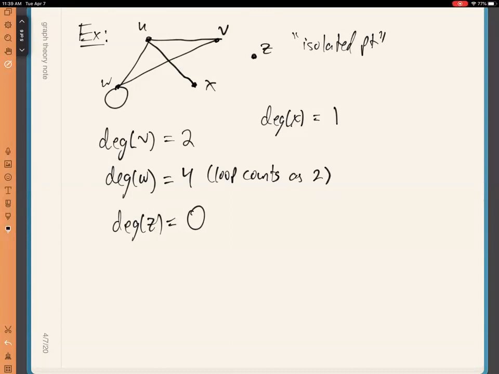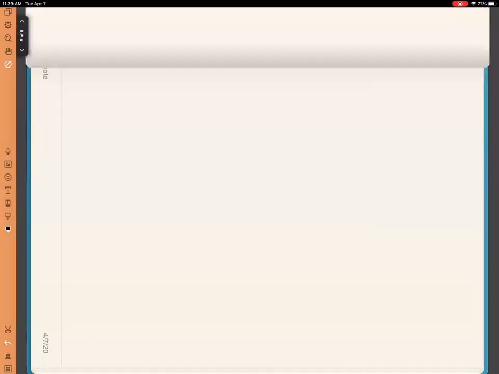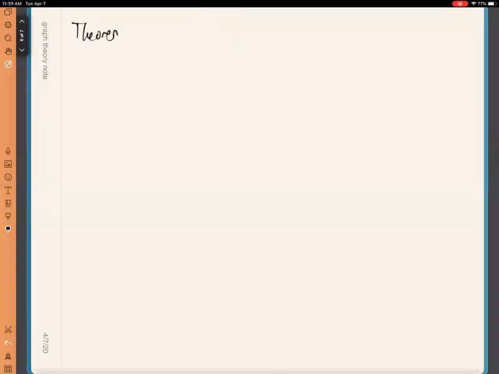Okay, and so this brings us to the first theorem that we can actually prove about graphs. This is something that's typically called the handshaking theorem. And so the theorem is the following. Let's suppose I have an undirected graph, meaning the edges don't have directions.